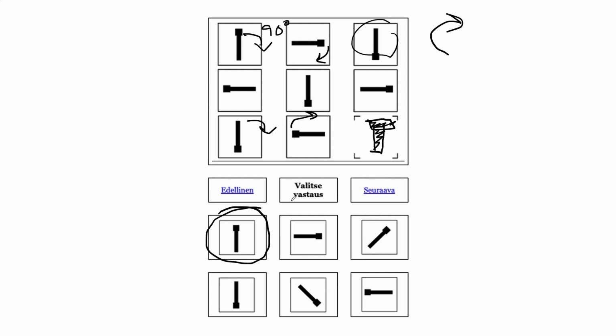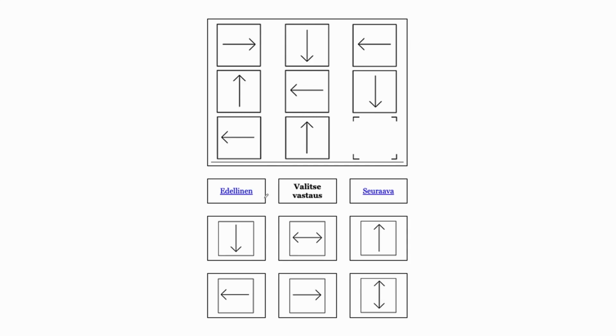Okay, let's go to the next one. This one's easy as well. 90 degree rotation as well. It's basically the same thing as the last one, all right? So 90 degrees clockwise rotation, 90 degrees and 90 degrees, so the arrow will point this way and it will be this one that is correct. Next one.